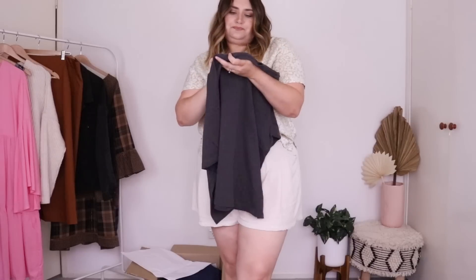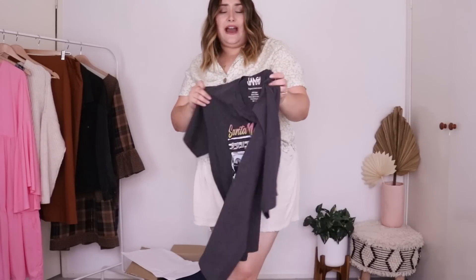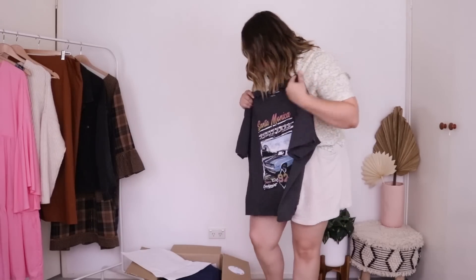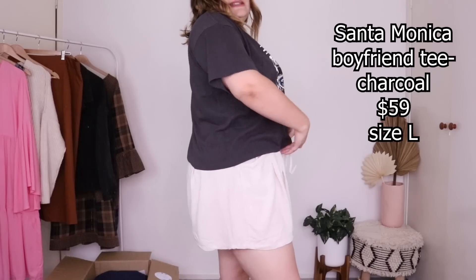How chic — tuck that in, love that! This is a size large, it's 100% cotton and it feels really nice. It also has that kind of vintage vibe with the material, which is really cool. Wow, this is a really generously sized crop — it ends around my belly button and remember this is a large, not an extra large which is what I'd normally get in something like this. It's not sticking to me at all — very impressed.